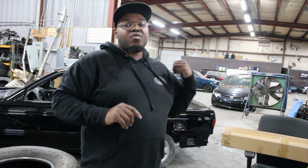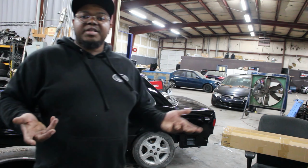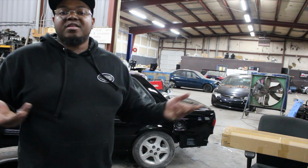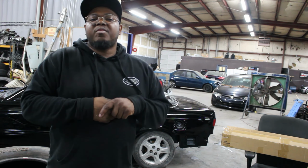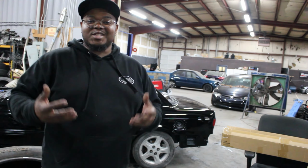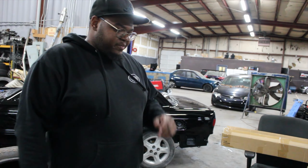Another big thing is the quarter glass on these cars. It's discontinued, you can't find it nowhere. There are aftermarket companies that made them. I don't know if they still make them, but that's another thing. You can't replace the seals on those windows. It has to be the whole glass, is what I'm saying. That one I have no idea.